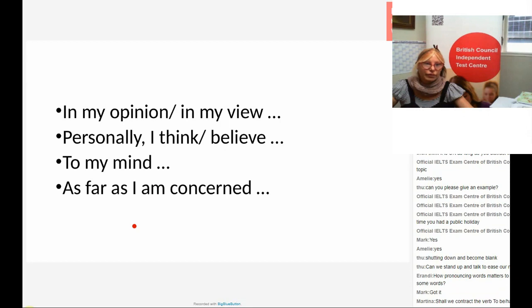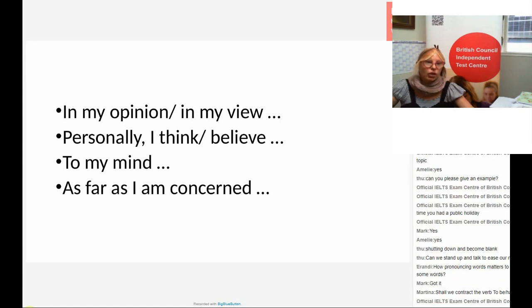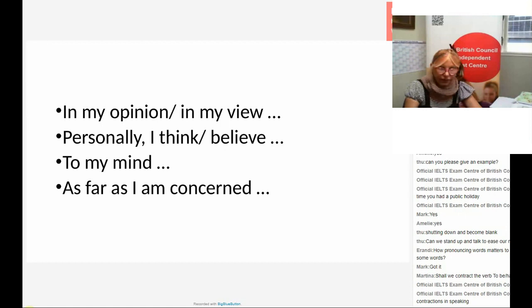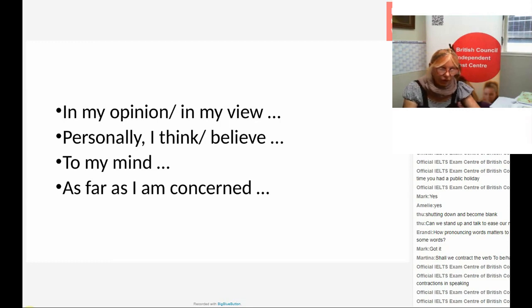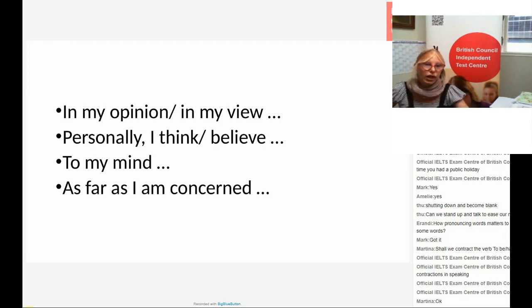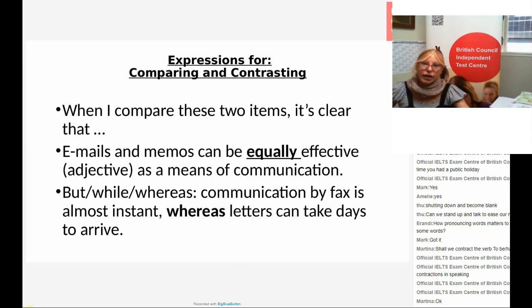using it. Good question, Martina. Can we use contractions? Yes, you can always use contractions in speaking. Not in writing, but in speaking. It's more of a speech. In fact, this is probably better to use contractions because then it's a little bit more natural. So remember, not in writing. In writing, they want you to write more academically without contractions, but definitely in speaking. Contractions, I am, I'm. All right. As far as I'm concerned, I'm.